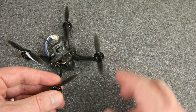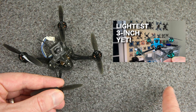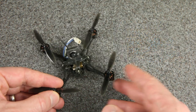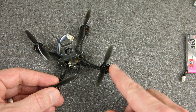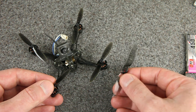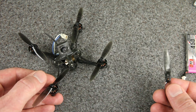The big question in my mind, of course, was how would this compare to that 3-inch 1S that I got used to flying? You can check out that video later if you haven't already. That's the one that I got stuck in a tree, but it was pretty sweet. It was about 33 grams dry weight, 46 grams with my preferred battery. And so that made it about 20% heavier than this, but 3-inch props, they don't look that much bigger, but they actually have over 50% more disc area. So the power to weight ratio on the 3-inch was definitely higher. It definitely had more float, but they both fly really well.